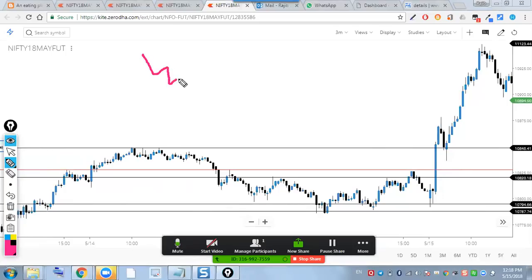So the change of trend level is that when something is moving, falling like this, till the time the structure is not getting changed. This is just a basic idea of the change of trend level. There are many more things to it, but the basic idea, let me share with you, is that a lower high is forming, and till the time the last lower high is not broken. But again, you need to see a lot of things, because sometimes it can be a minor swing, sometimes it can be a major swing. So there are some criteria to identify this, but in a basic sense, till the time this has not been broken, we can say the downtrend is not really over yet, and we should be looking for short signals here.